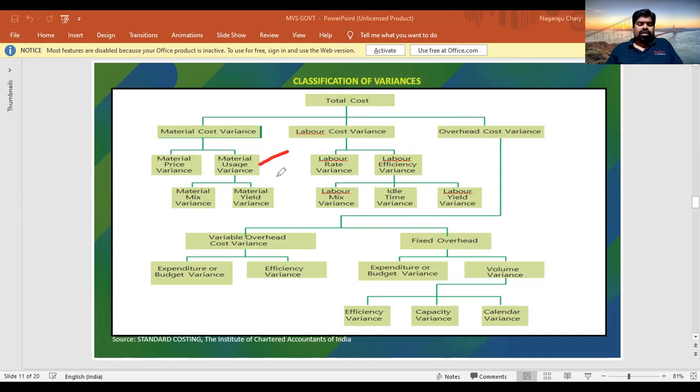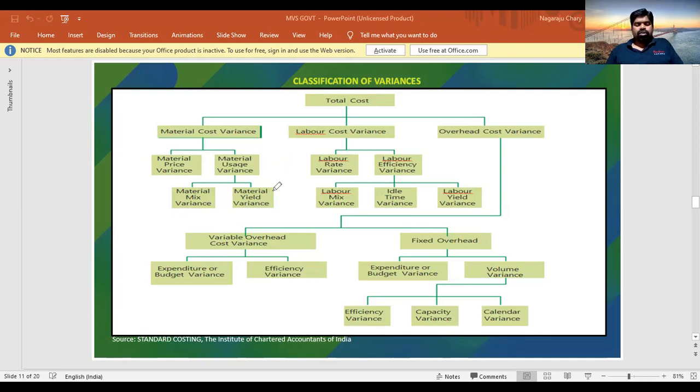Next, usage. As per the material usage variance, material usage variance means the usage of material, the standard usage, the standard quantity, how much quantity is fixed. Below the standard quantity, you have to take the actual quantity for the production process.